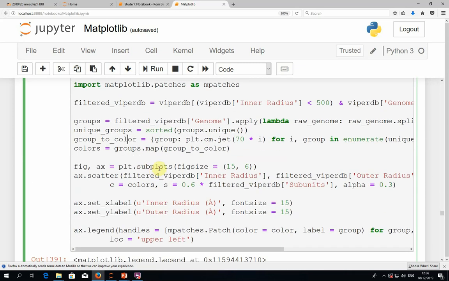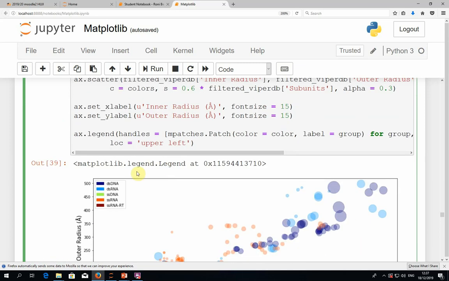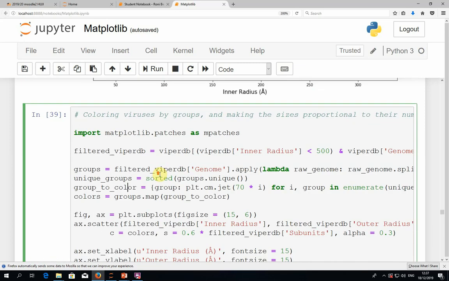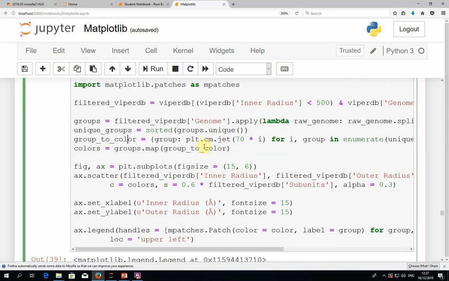And now for each of those 5 groups, we want to specify a color that it will show. So we could do it manually, just choose a different color for each group, but I prefer to do it with an automatic code, which would work just as well for any number of groups. To do that, we actually use the CM submodule of the plot module, which has all kinds of color maps, as we're going to see later.